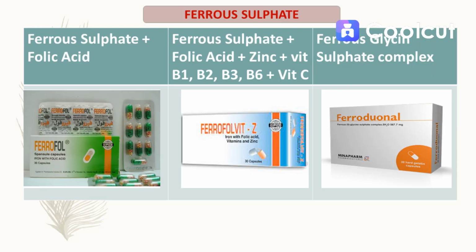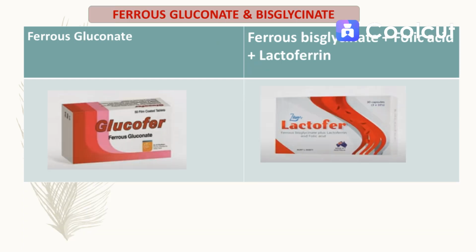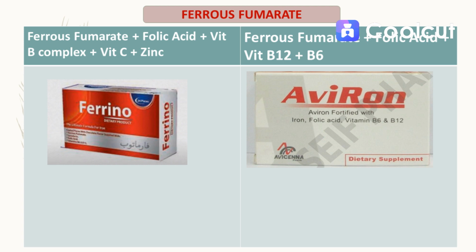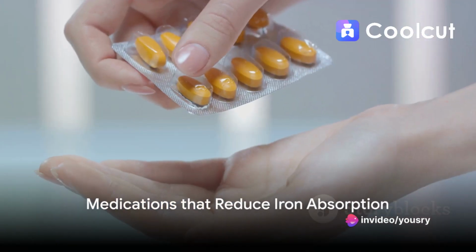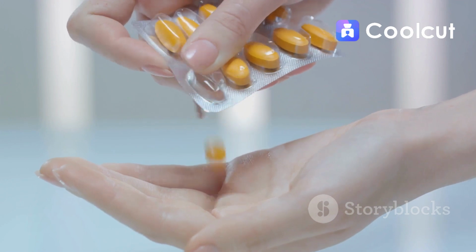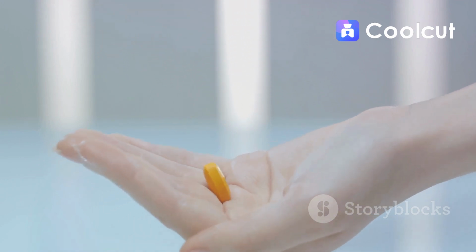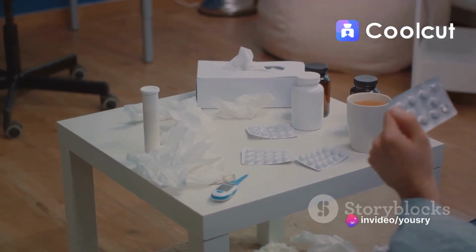These should be taken on an empty stomach, 1 hour before meals. However, it's important to note that about 1/4 of patients will experience constipation. In these cases, a stool softener may be considered alongside the iron intake. Another key point to remember is that medications that reduce gastric acid secretion, such as proton pump inhibitors and H2 antagonists, tend to reduce iron absorption. In this case, special oral iron formulations and compounds may be used, although they tend to be more expensive.